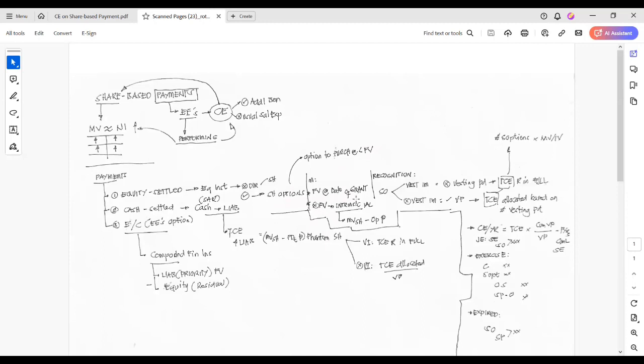So, ang tawag dito sa dalawang methods na to, the fair value method and the other one is the intrinsic value method. However, ang default natin is the fair value method, or you will use the fair value of the option at the date of grant. In the absence of the fair value at the date of grant, that is the time that you will be using the intrinsic value method. How to compute the intrinsic value? That is the difference between the market value of the share minus the option price.